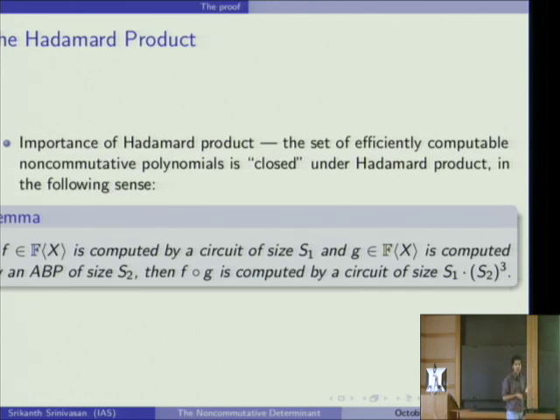But for applying this, you know that the determinant isn't efficiently computable. So we'll probably have to... You're not going to be able to use this for g. Right. So we are not going to use this with f and g both being the determinant. We are going to do something else. Sorry, was this not the thing you just proved? Yes. Can you show that just for a second?